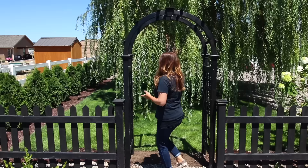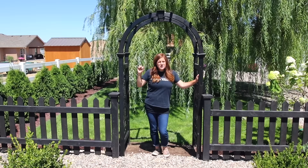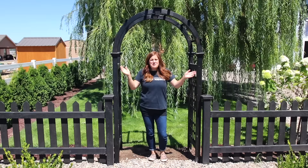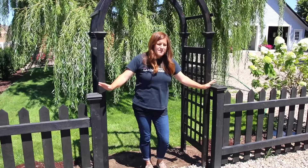They are 48 inches wide. I can't remember the exact height but you can see I'm like 5'4" on a good day, so they're pretty nice and tall. They're made of cedar or rosewood — I'll look it back up and put it on the screen. We did get them in a natural color. I just wanted to make sure they were wood so I could stain them the same color as the fence, so they'd look nicely incorporated.